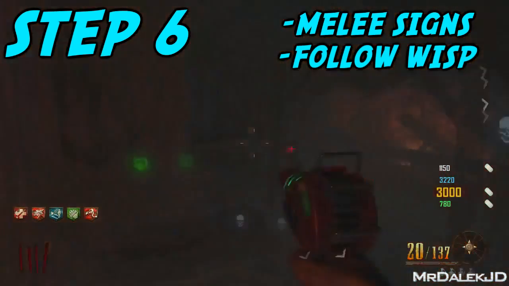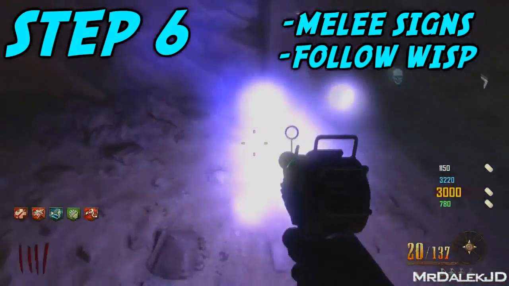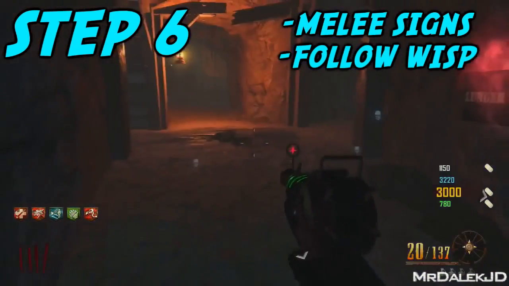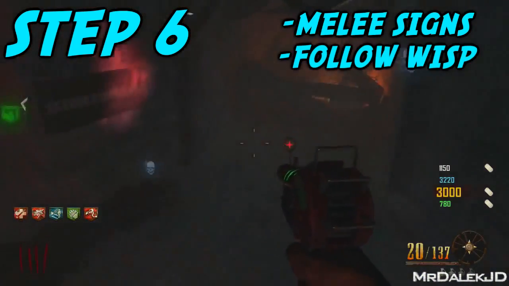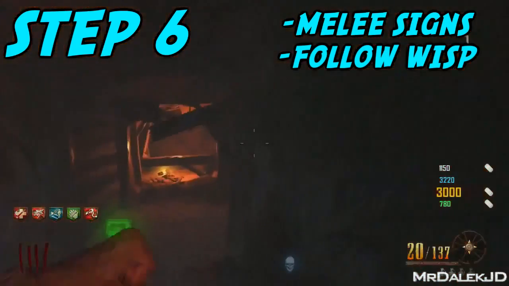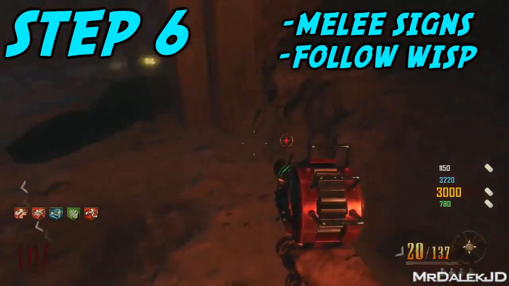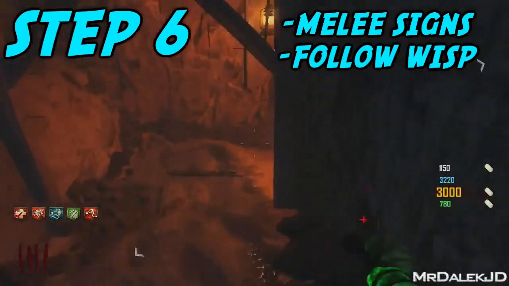It's best for this step that every player has Vulture Aid, because once you've knifed the last sign you'll see the wisp and you have to just walk into it and hold X and the wisp will disappear into different locations, but you can only see the wisp if you actually have Vulture Aid. So to make this easiest, because you need to get to the wisp quick enough, otherwise it disappears.